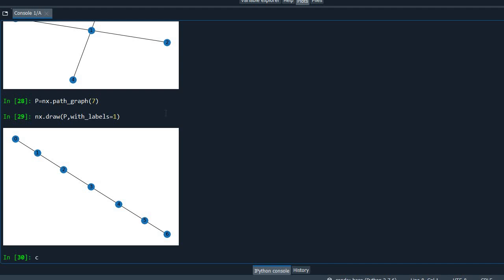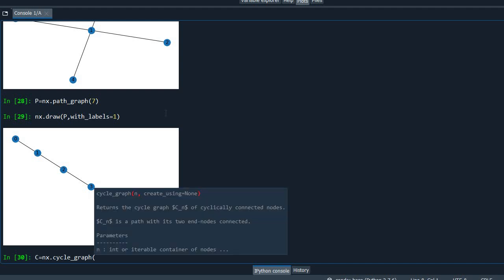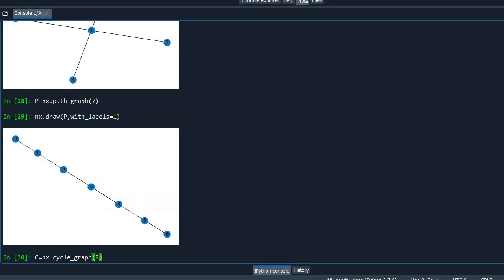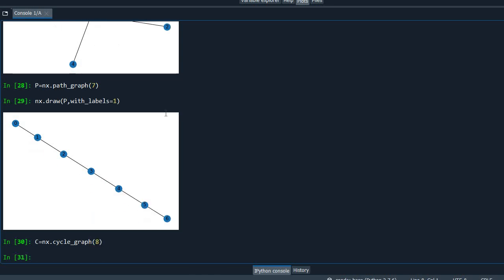So now we'll create a cycle graph. Let's say C is my cycle graph. So C equals nx.cycle_graph, and we will write the number of vertices. So let's say 8 vertices. So now our graph is created.